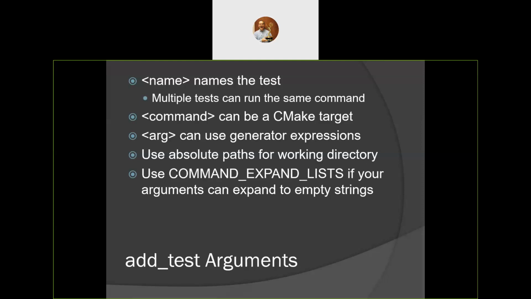Another way to solve that problem would be to specify command line arguments and specify CMake current source dir, or whatever the absolute path to your data files is, as command line arguments. But suppose you just didn't want to process command line arguments, you just want to assume the input file exists relative to the current directory. You can deal with that with the working directory. If it's one or two files, you might do it with command line arguments. If it's a bunch of different files, specifying long argument lists is annoying, so you might want to do that with the working directory setting instead.